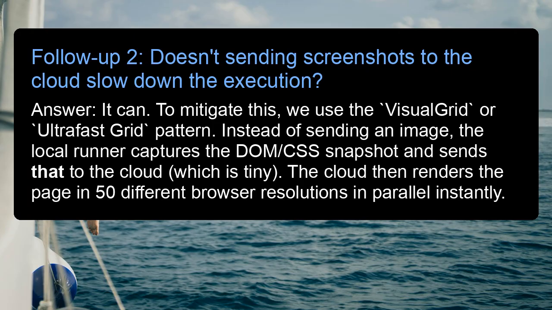Follow-up 2. Does sending screenshots to the cloud slow down the execution? Answer: it can. To mitigate this, we use the visual grid or ultra-fast grid pattern. Instead of sending an image, the local runner captures the DOM or CSS snapshot and sends that to the cloud, which is tiny. The cloud then renders the page in 50 different browser resolutions in parallel instantly.